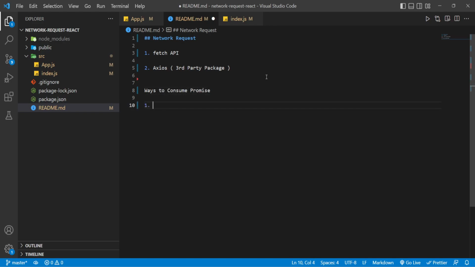The first way is you can use the then and catch syntax, and the second way is you can use the async await keyword. So again we are going to see both of these ways as well, that is how we can consume the promise. Let me show you both of these ways one by one.